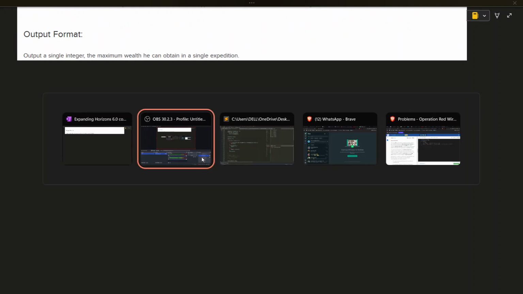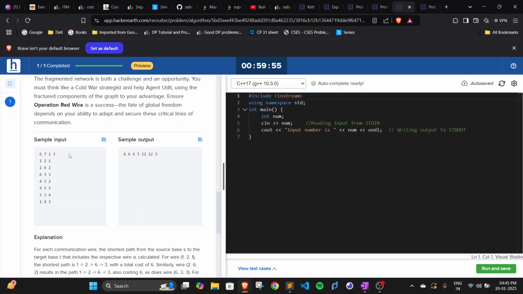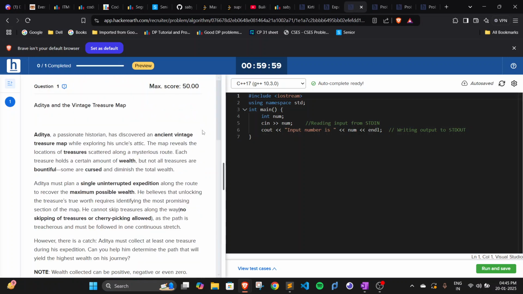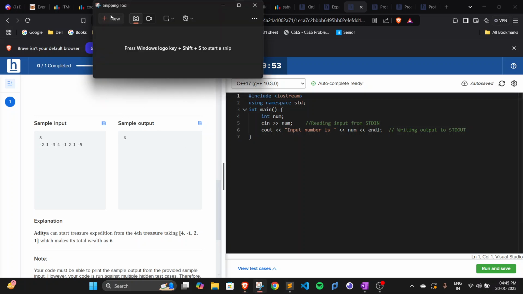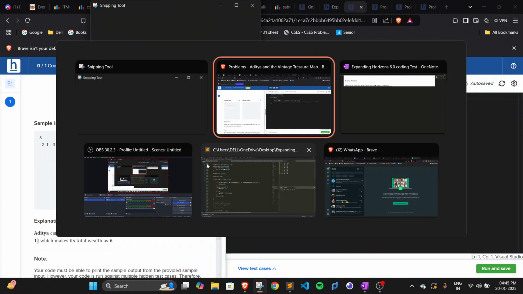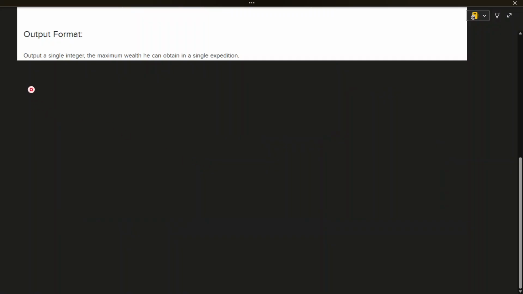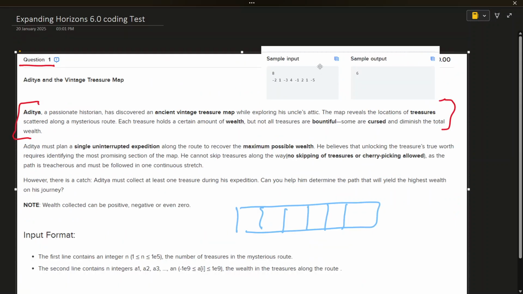Let's quickly see the sample test case first. This was the sample test case.